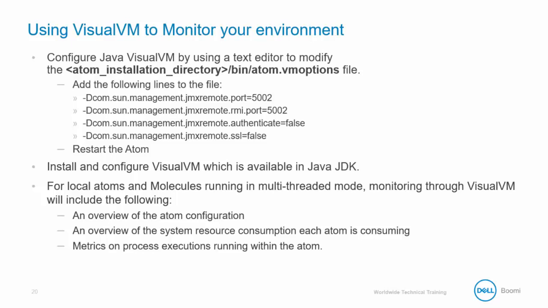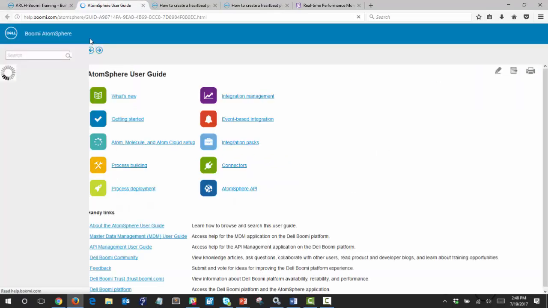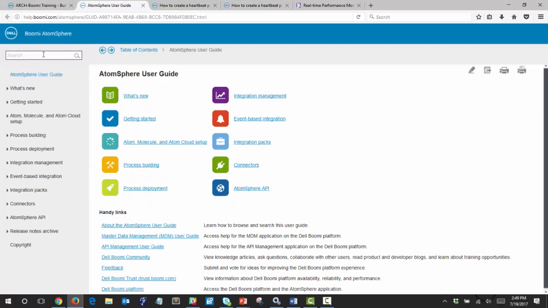There's a user guide article to walk through these steps in the user guide, as well as a helpful community article. Let's take a look at both of those. So when you're on the platform, you can navigate to the user guide and search on Visual VM.